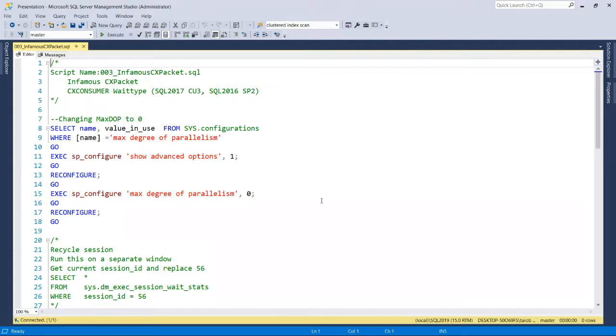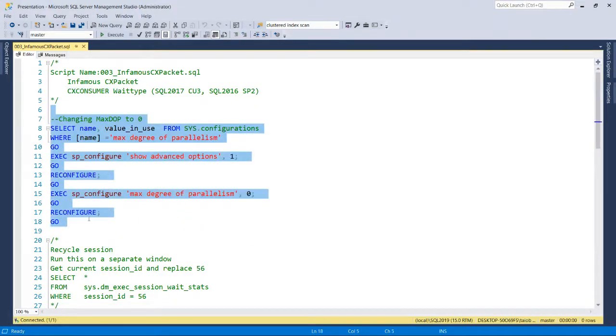And as a developer or a DBA, you really cannot do anything about the control thread. The control thread has to wait for everybody to get the work done and get the work back and pass it to the next operator. So finally, what Microsoft did is they separated this wait type. They call this CX consumer. So if you see a wait type CX consumer, it means that's the control node. You really cannot do anything. And you can try to reduce your CX packet wait type differently. And there is a lot of misinformation about CX packet, so you want to be careful when you follow that advice.